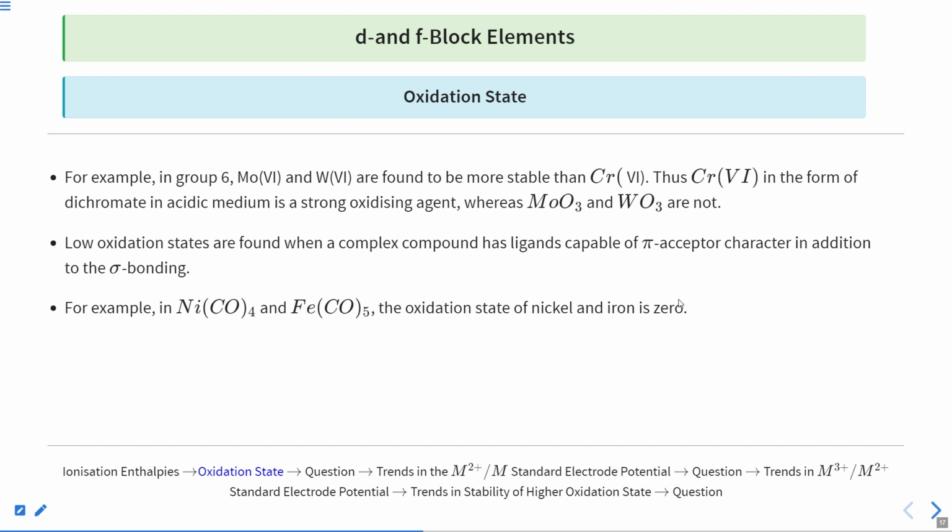So if you have to see the low oxidation state, then the ligand should also be a pi acceptor. So in coordination compounds you will see that the ligand will donate electrons to the metal, as well as the ligand will accept electrons from the metal, right? So this is very unique, and that effect is called the synergic effect, in which the metal is also giving electrons. For example, you will see it in the case of nickel carbonyls and iron carbonyls. Clear?